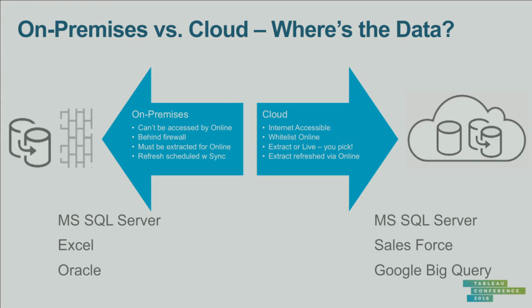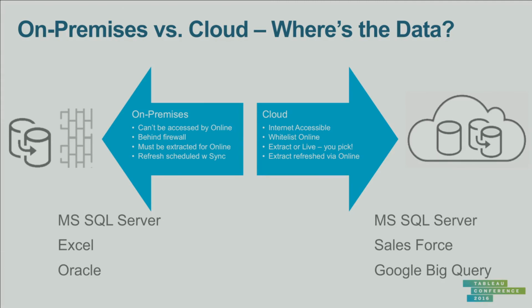There are a couple different types of data that can really only be one or the other. Google Analytics and Salesforce are examples of things that live on the cloud. They don't really ever come online; Salesforce doesn't live in your house. So you can really only connect to those as extracted data. Looking ahead here, Salesforce is what I mean, and Google BigQuery. There is no on-premises Google BigQuery. You can do some fancy things like connecting a VPN to Google BigQuery and making it appear online, but we're not going to talk about that too much for today's purposes.